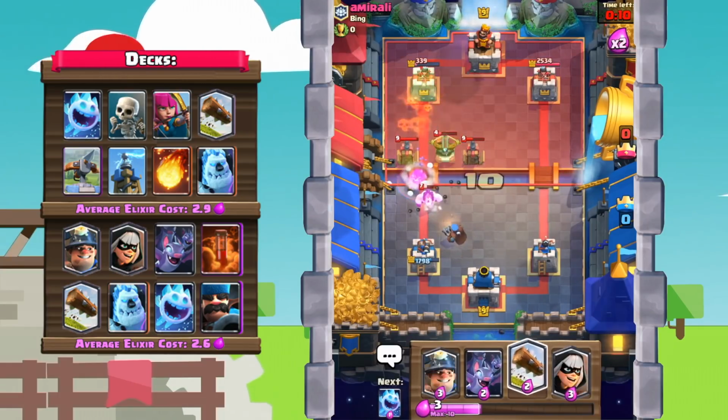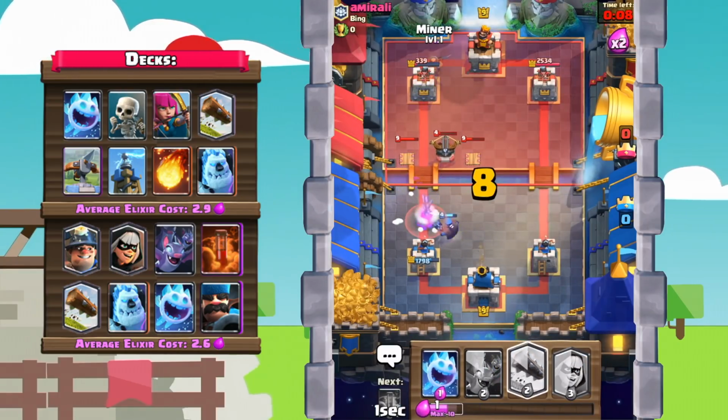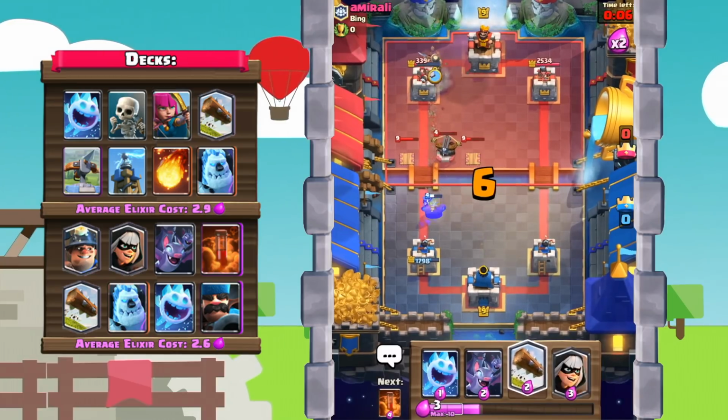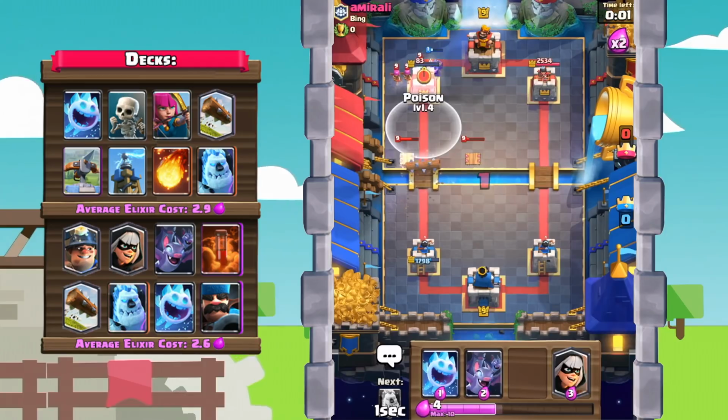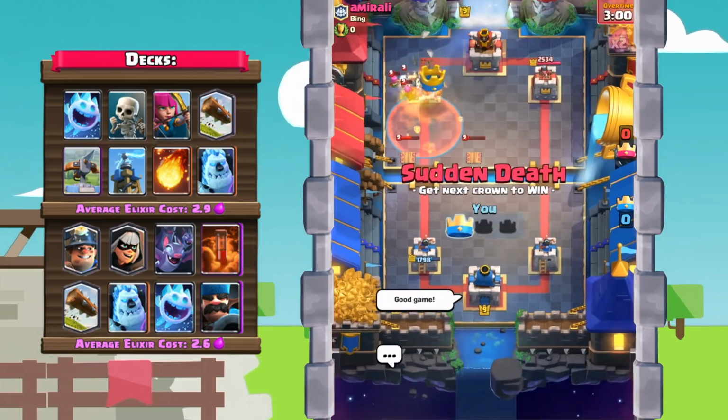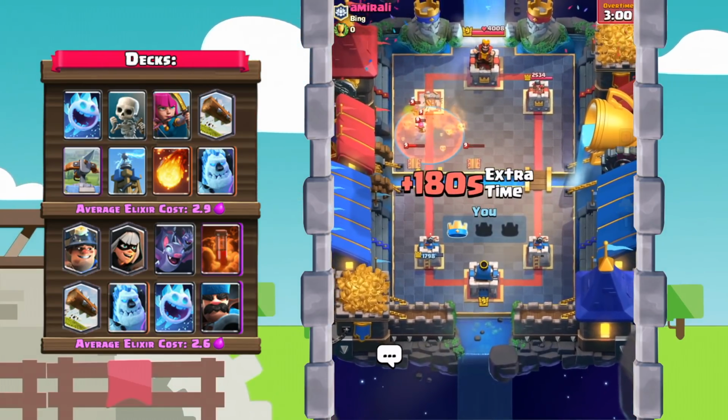He's going to put down his second Tesla, but that Expo's already pretty much down. So all we have to do is send in one more Miner to bring that tower down to spell range, guys. And that Miner does bring that tower down to spell range. Let's go ahead and log and poison. So there we go, getting a nice and easy win over the 2.9 Expo deck.